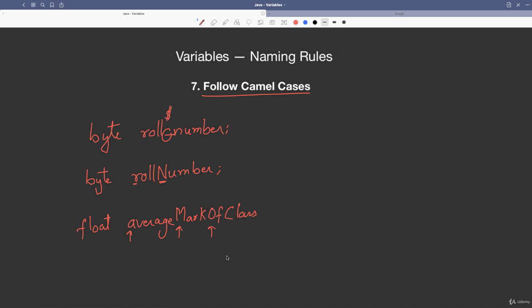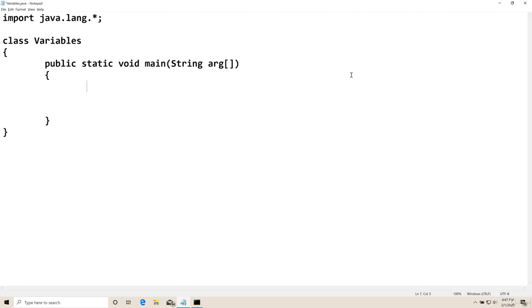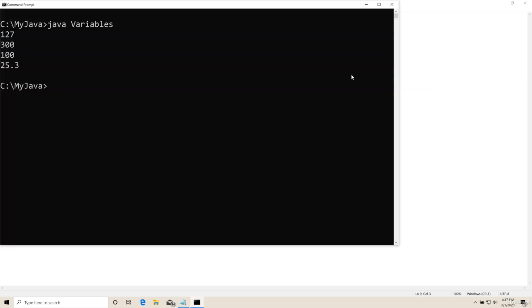Now next I will declare few variables and show you which are following or not following the rules. So let us see what happens. Here I have a skeleton of a program. Let us declare some variables and I will show you integer x. One is small letters, another one is capital letter. I said that the variables are case sensitive, so both should be allowed. I will just save it and quickly compile and run. Compile. I don't have to run, there is nothing in the program. So it is compiling means there is no error in the program.